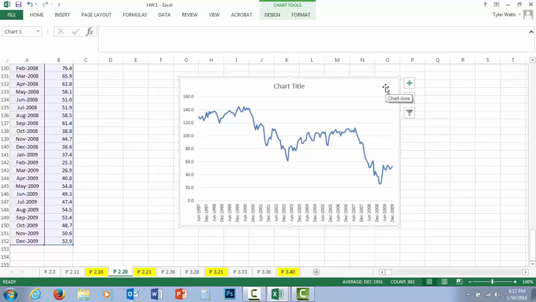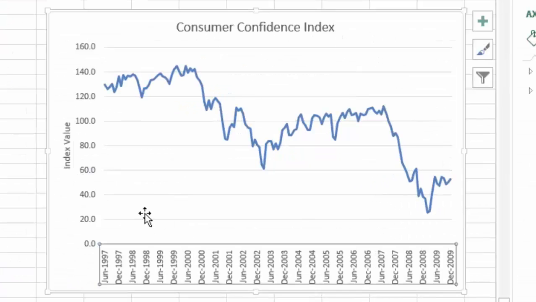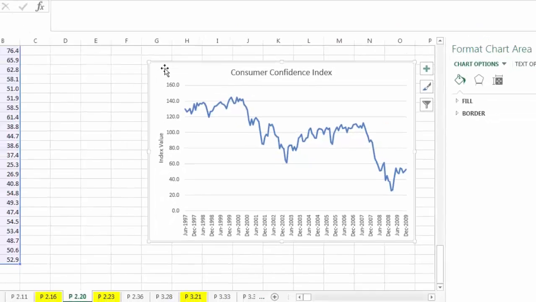Now if you're working a lot with charts, formatting becomes important, but this is really all you need. So let's put a proper title on it. First off, Consumer Confidence Index Value would be the title of that, something like that. Okay, and you can change formatting, font size, everything else, but again, we won't work on that.